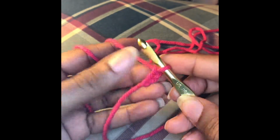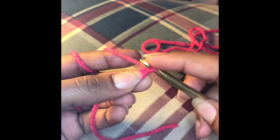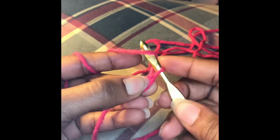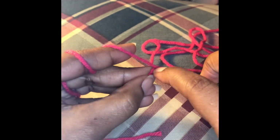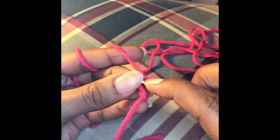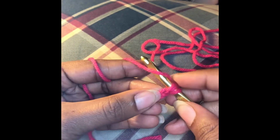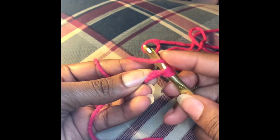We're going to chain 2, we're going to yarn over, we're going to go into the first stitch. This is probably one of the most difficult pieces that you're going to have to get used to. You're going to yarn over, you are going to go into the bottom stitch.